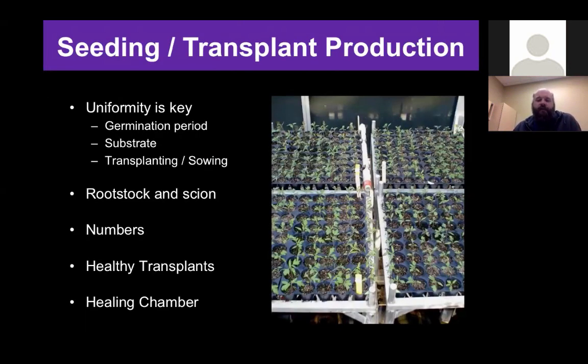Now, when you're growing the transplants prior to grafting, it's really important to make sure that you can grow a nice uniform crop. That's really just going to make your life a lot better when it comes time to actually graft the plants. If you're grafting for your own use, as a home gardener, you may be using lower numbers. Do your best to cull out some of those small shrimpy guys when you transplant them, or some of the really big ones. And you might want to grow extra plants so that you can pick the sizes that you're looking for when it comes time to start grafting.